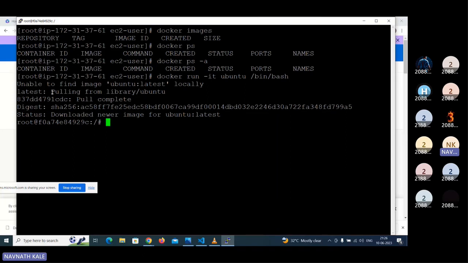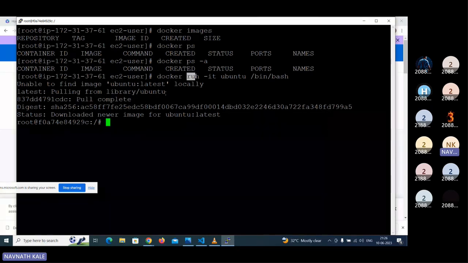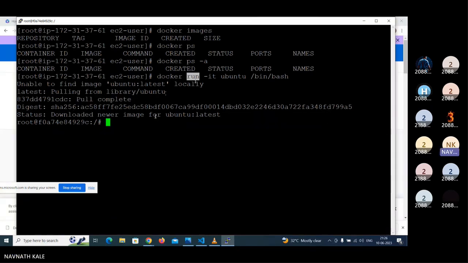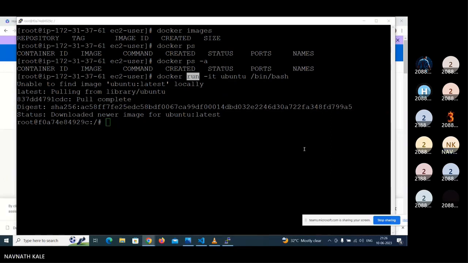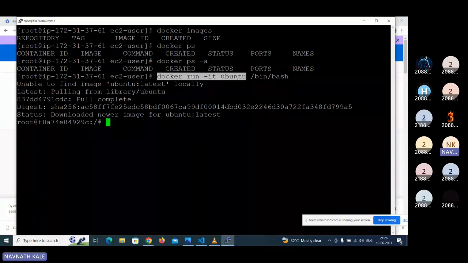It is all completed and stored in my local machine, and it is also started by using this run command. See how smart Docker is. All these three activities are performed by this single command. First, this command checks whether the requested image is available in my local machine or not.